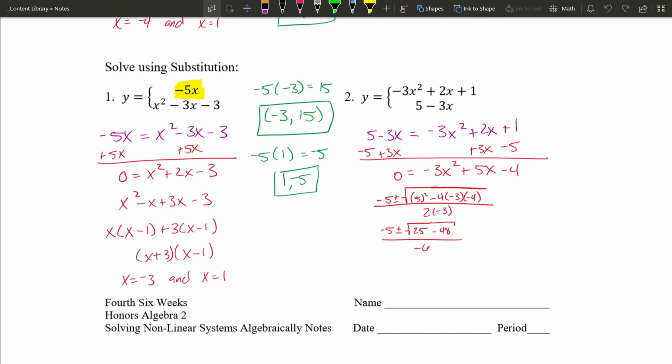All right, so as you can see, we can stop now. I could keep working, but why am I stopping here? I'm saving you heartache. Look at the discriminant. 25 minus 48 is going to give me negative 23. The square root of negative 23 is going to give me an imaginary number, which means these graphs don't touch. There are no real solutions to this. So I can stop right here, my favorite thing to do, and I can say no solution.